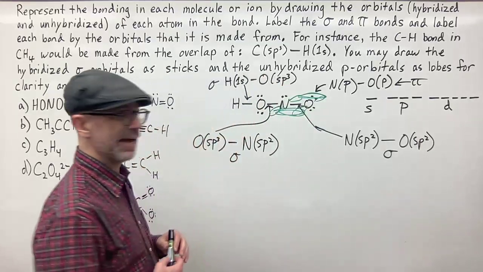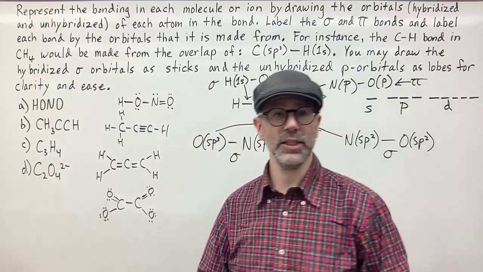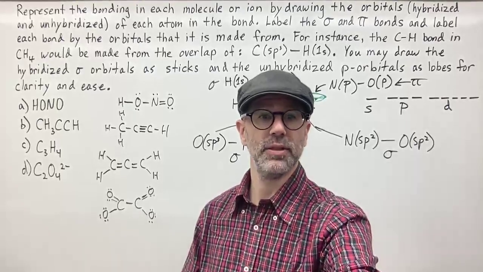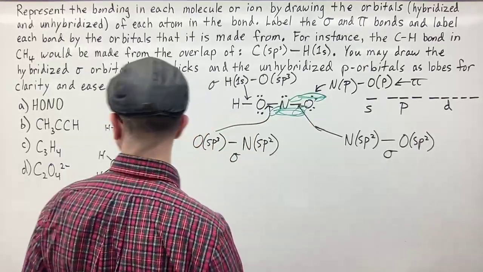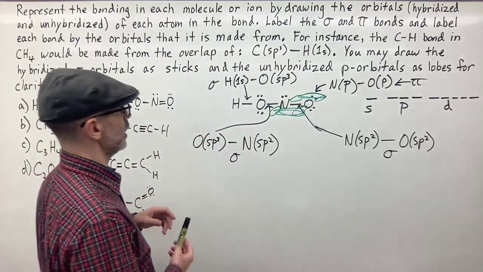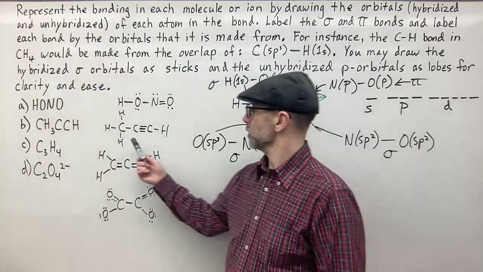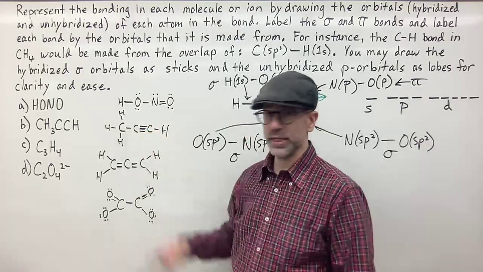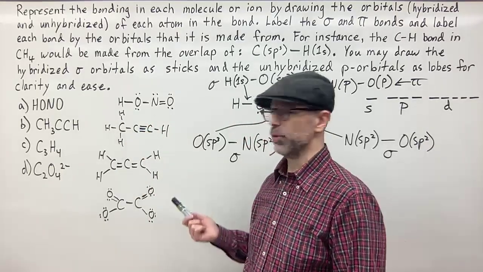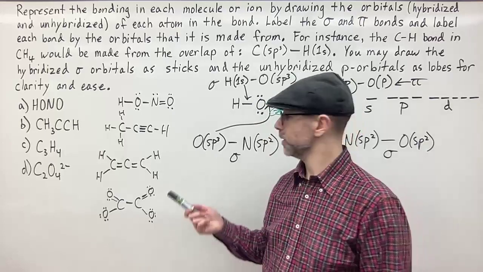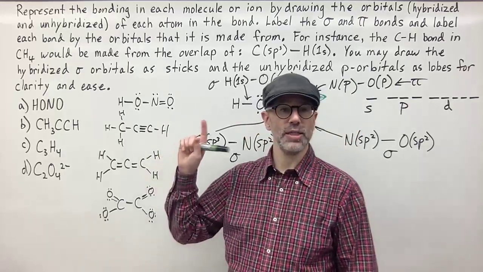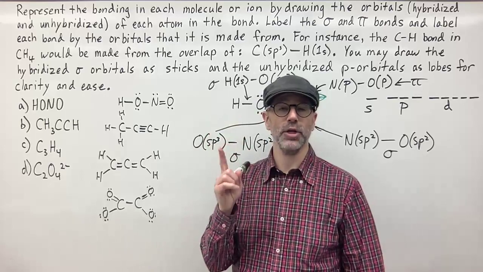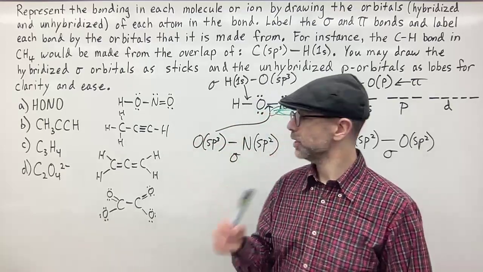Let's go on to the next one. So the next one is going to be this one here. So let's go ahead and do that one. Okay, so again, we're going to represent the sigma bonds by just the lines or the sticks. So since there's only single bonds here, they're automatically sigma bonds. The only time you have pi bonds is double and triple bonds. So you're always going to have a sigma bond between two atoms, always, right? And it's only ever going to be one sigma bond. You never have two sigma bonds between the same atoms.